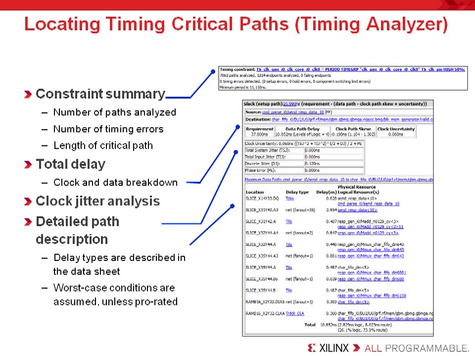The period constraint, again, covers your synchronous to synchronous element delay paths. So when you look at the path detail below, you'll see that it starts at the very top with a clock to output time in a register, goes through a number of lookup tables, and finally gets set up in the last register. And of course, the beautiful thing about this is placement information, as well as routing delays and logic delays, and the hierarchical representation of each of the elements along the data path are all described. Based on how this data path breaks down, it's easy to see how many logic levels are included. In this case, there are 4 LUTs in series, 4 Tilos you see in the path below, and that gives you a real quick idea.